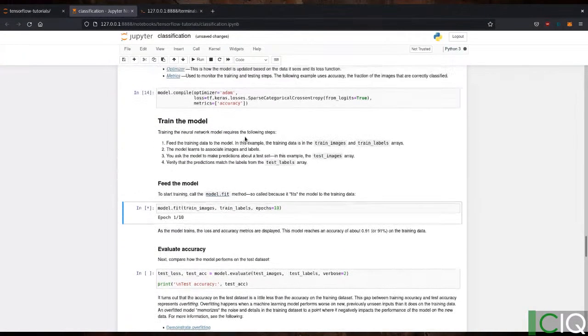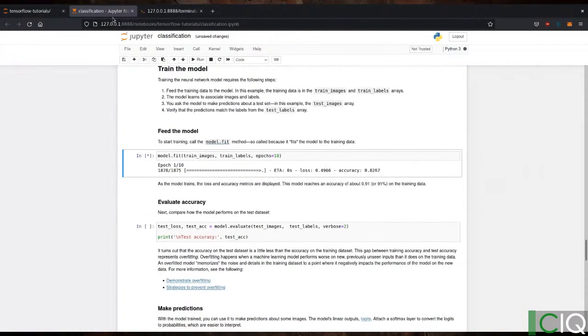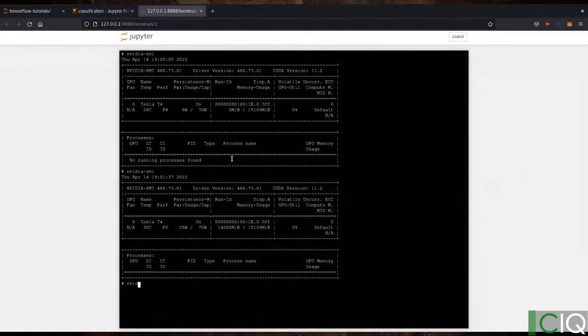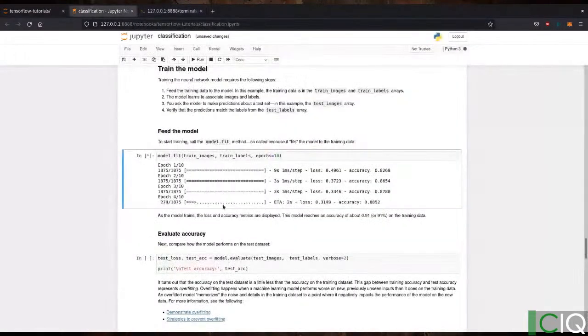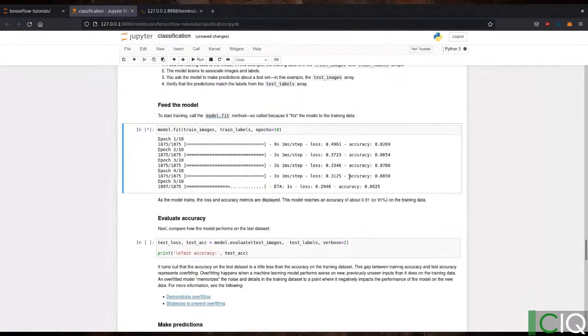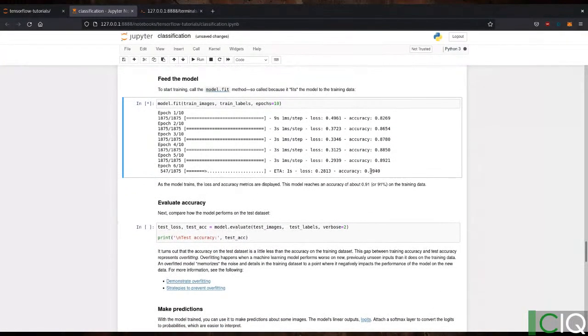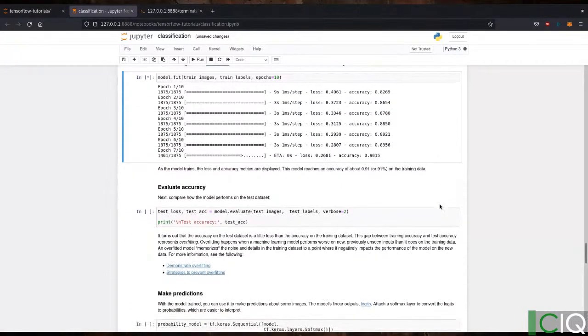So you can see that because we've sent some of that data to the GPU, that's why we get that data there. If we go and look at it now, we can see this GPU having utilization and doing work training this here. We're going to do 10 epochs really quickly. You'll notice that the accuracy of our model is increasing over here. We're at about 89%, about 90% accuracy.